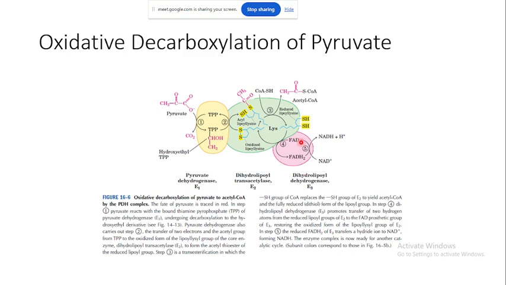So now again after step 5, this pyruvate dehydrogenase complex will be ready for another round of oxidative decarboxylation of pyruvate. So at the end, by this enzymatic complex PDC, or pyruvate dehydrogenase complex, pyruvate will be converted into acetyl CoA. Right. So now, why is there a need for conversion of pyruvate to acetyl CoA by this PDC? Because pyruvate cannot enter into the mitochondria. So in order to enter into the mitochondria, the pyruvate has to be converted into acetyl CoA. Right? So that's why in the cytosol only, pyruvate will be converted into acetyl CoA.